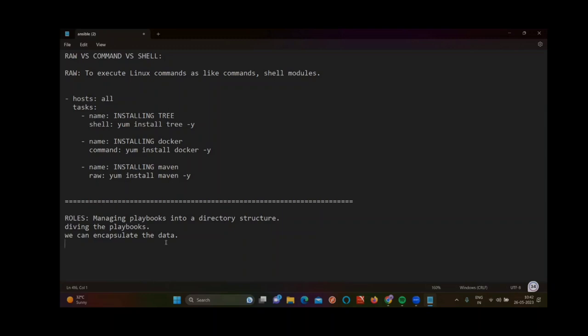So what are we discussing now? Roles. What is a role? Managing the playbook into a structural format. The second point, dividing the playbooks, and we can encapsulate the data. What is the meaning of encapsulation? Hiding. We have seen this in OOPS concepts, right?